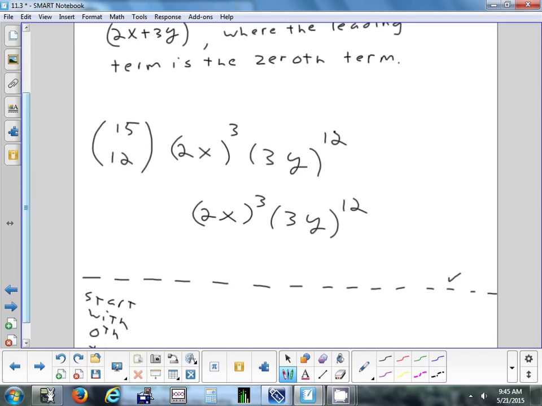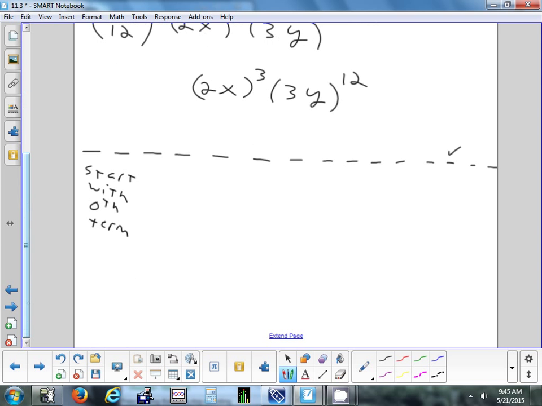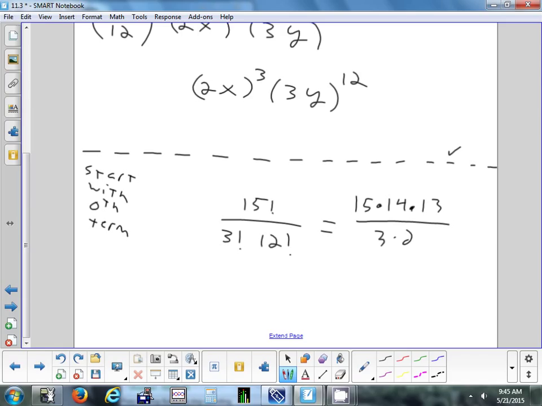And now let's do this out. Let's just do it down here. So n factorial over 3 factorial, 12 factorial. Okay, on 15 factorial, what's the biggest thing I can cancel out? Everything from what number down? Yep. Everything from 12 down is gone. And in the denominator, you're going to have 3 times 2 times 1. Or you know what? You could put 6, but I think it's easier to reduce if you leave it separate.